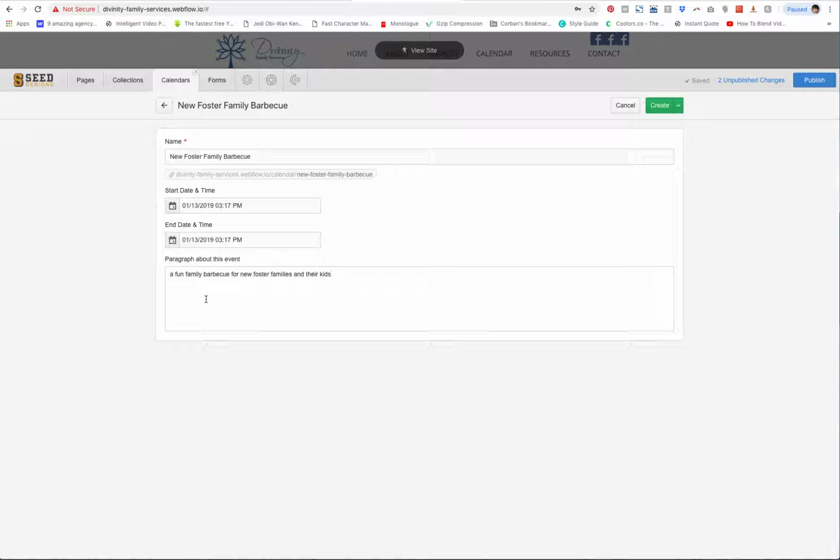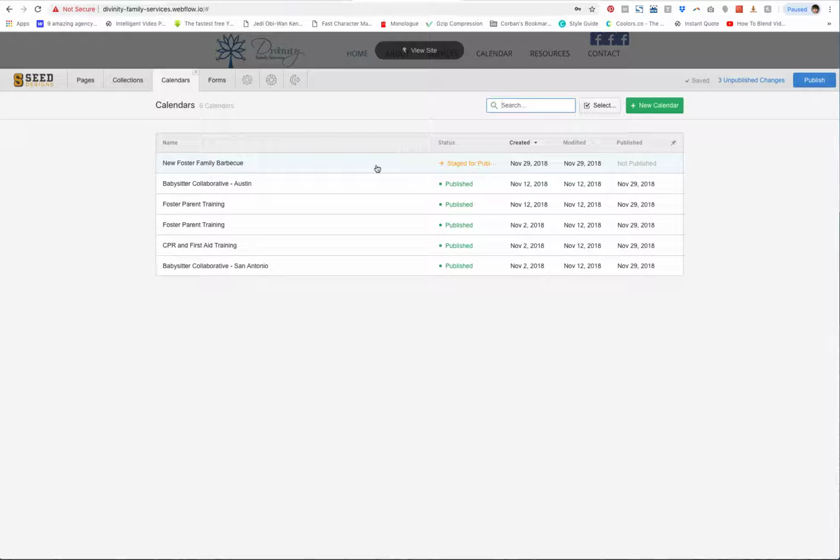Now you could write whatever you wanted, and then you can also include a link, like maybe a Facebook page you wanted to add a link to. Or an address or whatever, and then we're going to click create, and now it says staged for publishing because it hasn't been published yet.